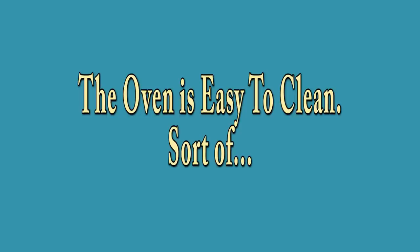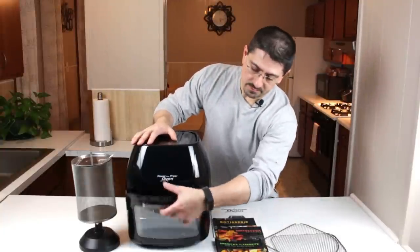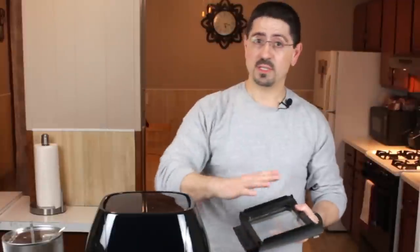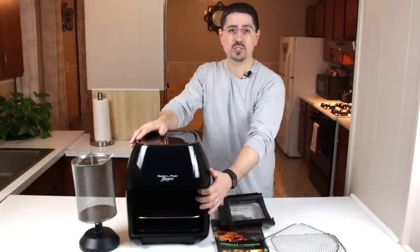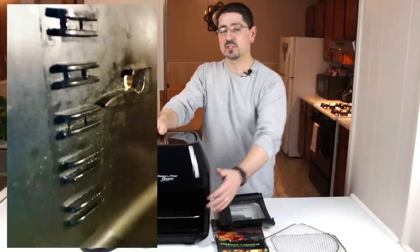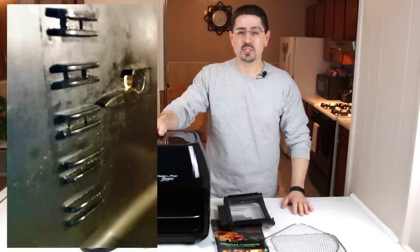The next feature I do like is the cleaning. The cleaning on this thing is relatively easy. The door comes off pretty quickly and easily, so you can wipe the inside glass and the outside gets cleaned pretty easily. The plastic inside is easy to clean — just a little soap and water, maybe a sponge. Except for where the railings are; you have to get in there a little tighter with a sponge or a rag. But overall, cleaning it is really, really easy.